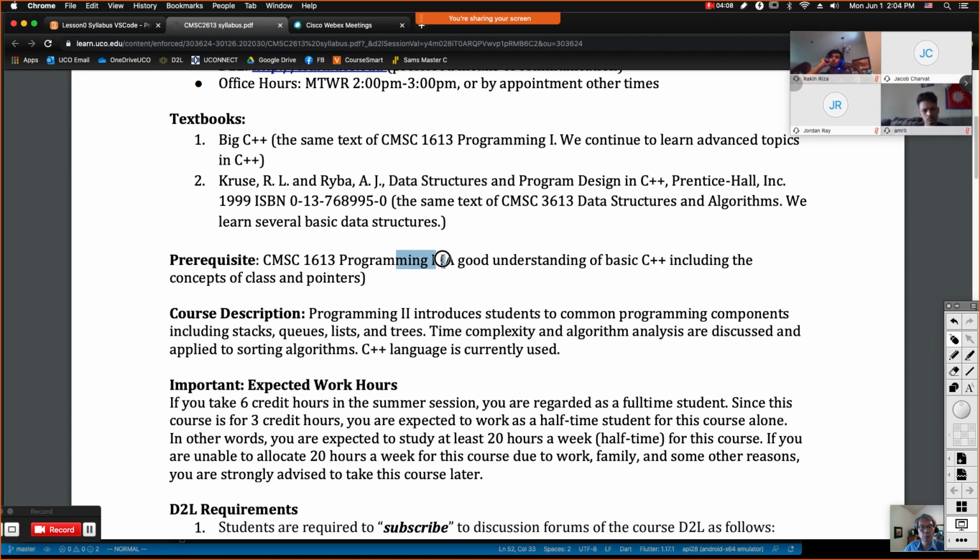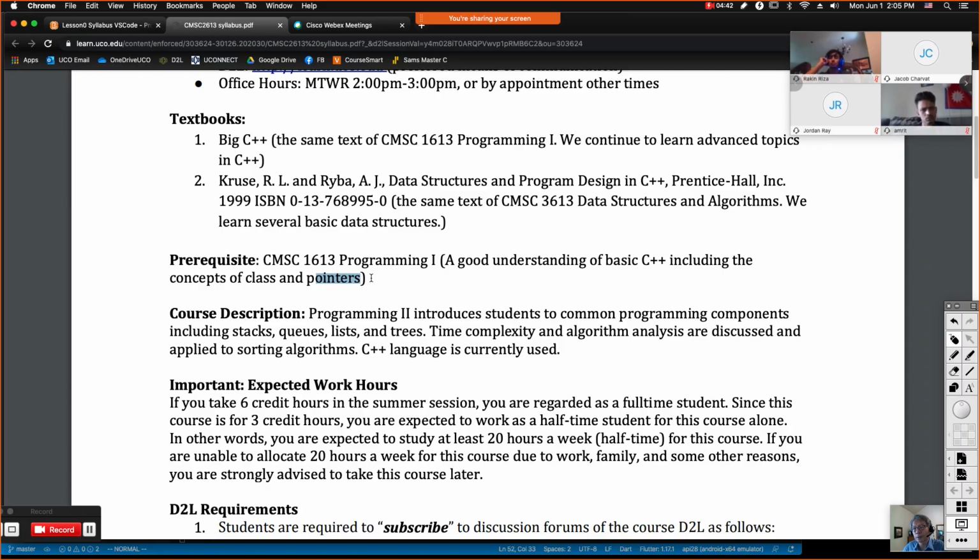The prerequisite is Programming 1, which means this is the second part of a programming class. I assume that you have a basic understanding of C++ that you learned from Programming 1. It does not matter whether you got an A or not. Officially it's not the prerequisite, but the real prerequisite is whether you are literate in C++, especially the concepts of classes and pointers, because we continue with that.